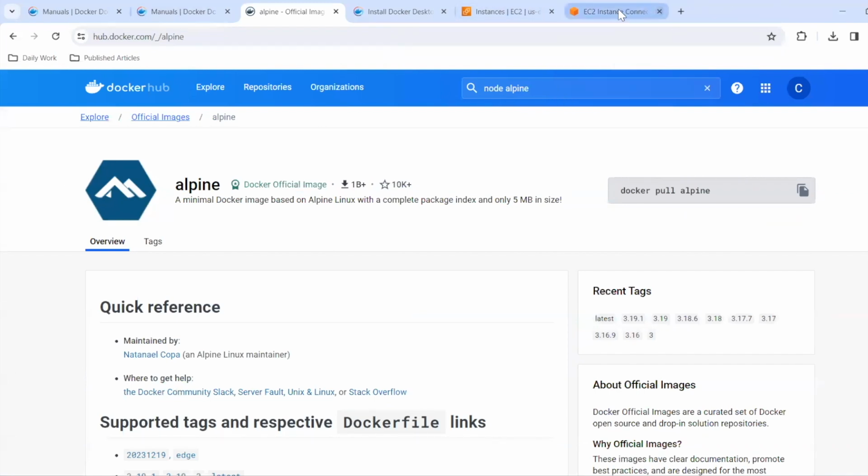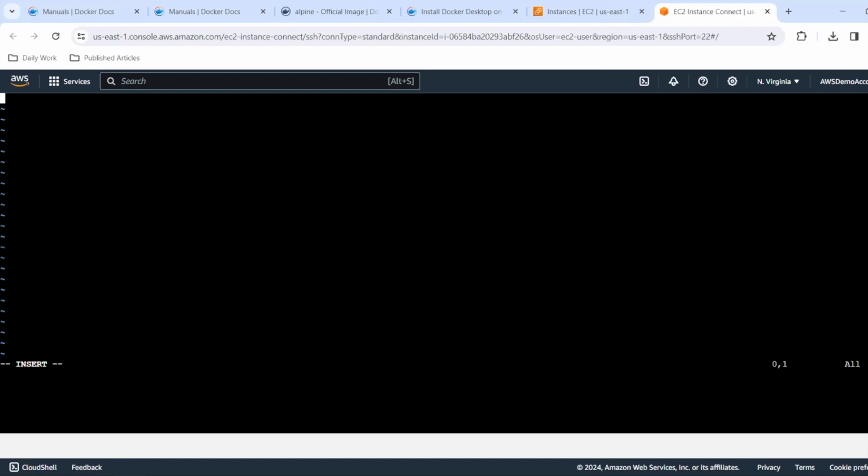So I'll go back to my EC2 management console. I may close this one. I'll insert. First, I'll start FROM, that means I'm going to take Node, since this is a Node.js application, and then the version, which is LTS Alpine. When I run this Dockerfile, it will fetch that Node Alpine for the runtime.